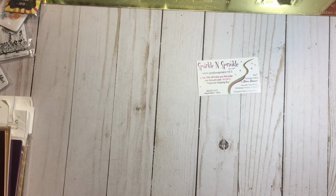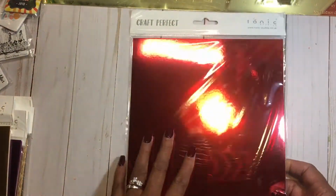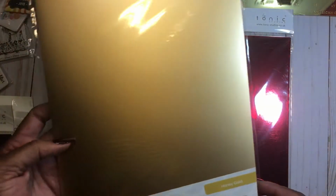But Veronica, hey Veronica, she enabled me because she showed these beautiful ones, her and Shantae and Miss Joyce. I believe they all were able to pick up these Mirror Cards, and look how pretty this is. This will be beautiful with Christmas cards, and I love using this in my card making.